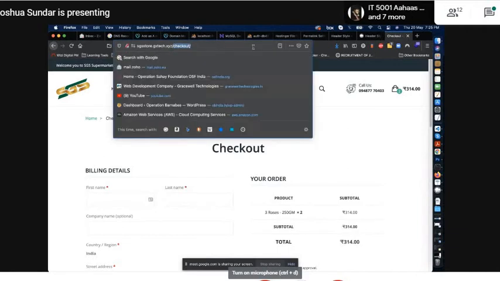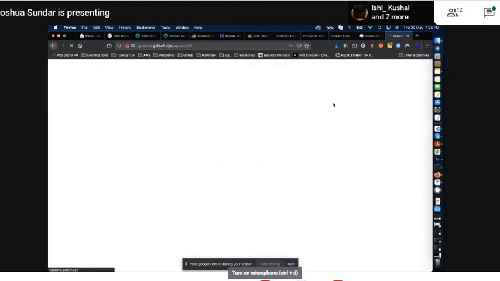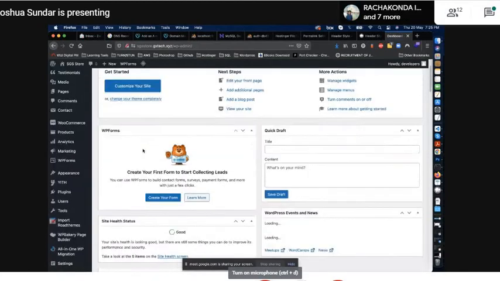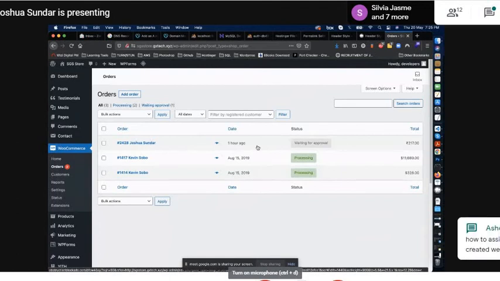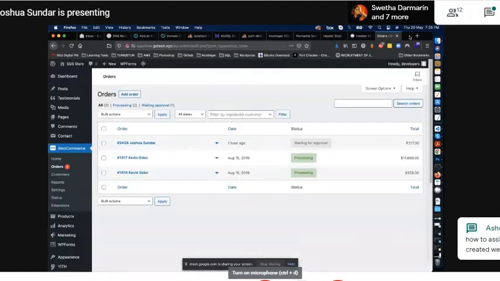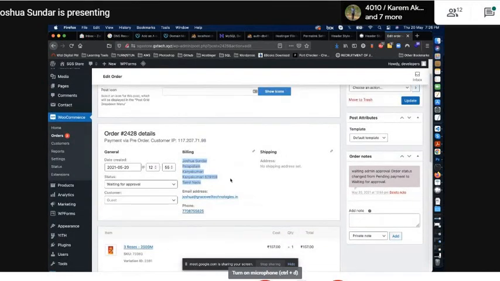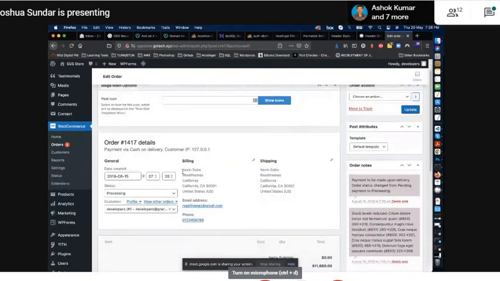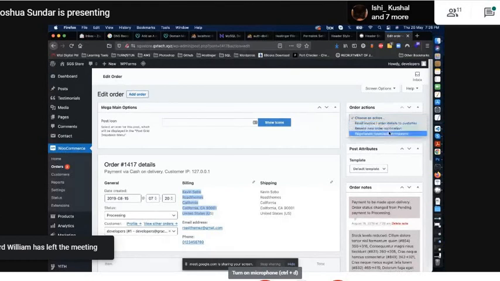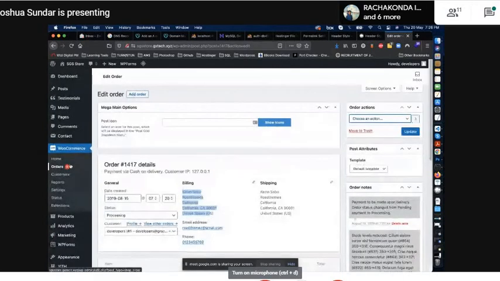Here I'll show you WooCommerce. We saw something about WooCommerce yesterday, so I'll just take you through the WooCommerce plugin. This is what your WooCommerce plugin will be. You can go to orders. You can see that I have placed an order an hour ago. If you want to view the order, you can see the details, phone number, things like that. You can see some orders are in processing. You can see the email address, phone number, shipping address. If you want to send an invoice, things like that, you can send. So this is something about the orders section in WooCommerce.